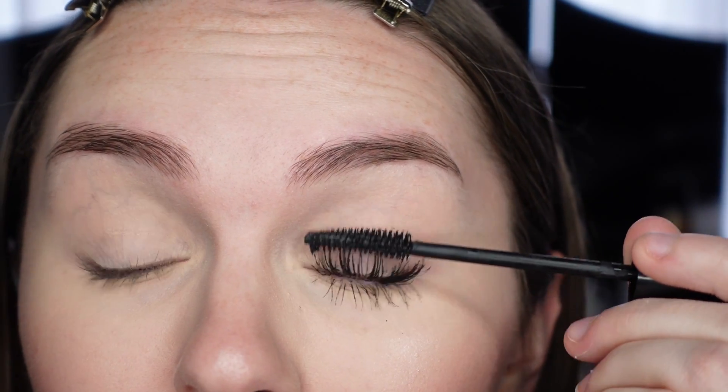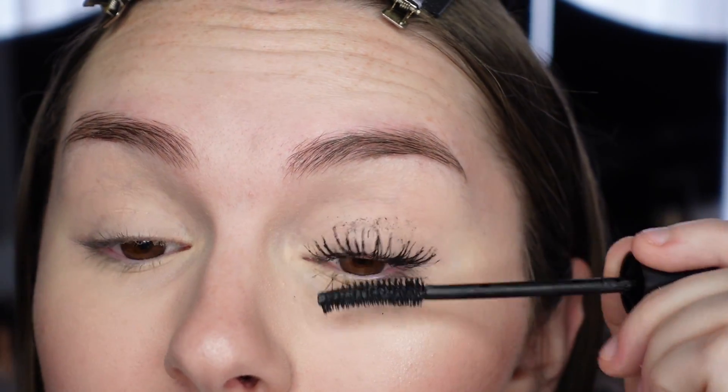After one coat, this is probably the most curling mascara I've tried in this video so far. The other ones were droopy, so I like this one better. Not a lot of length, but going in for a second coat to add more volume. After two coats — it definitely added more length. It's pretty black with minimal clumps. Out of all the mascaras tried so far, this is the one I feel like I like the most on my eyes — a little more curled and not as messy. I'm going off camera to apply it to my right eye.